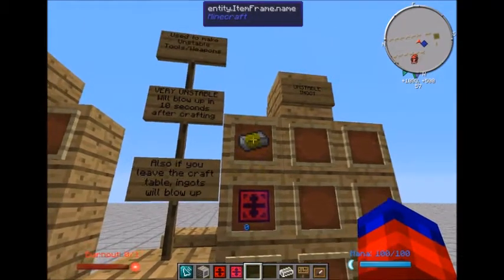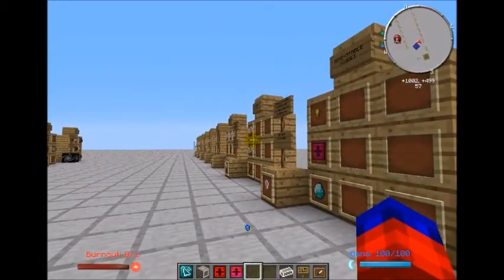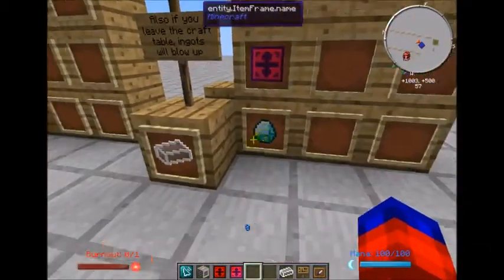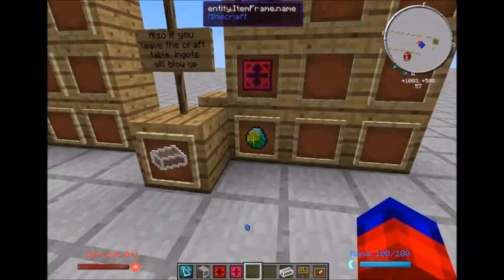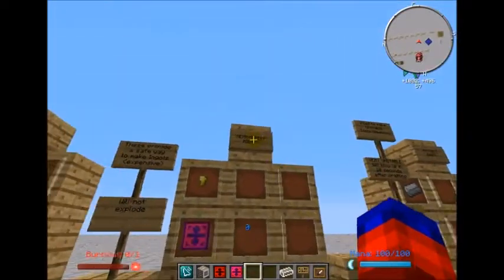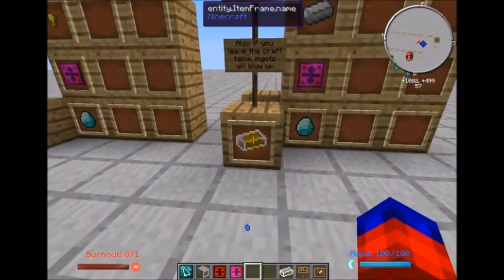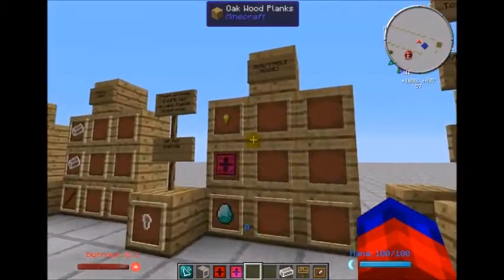So before you start crafting these, you need to make sure that you have what you need to make your recipe, so that as soon as you make the unstable ingots, you immediately make what you need to make before you blow up.